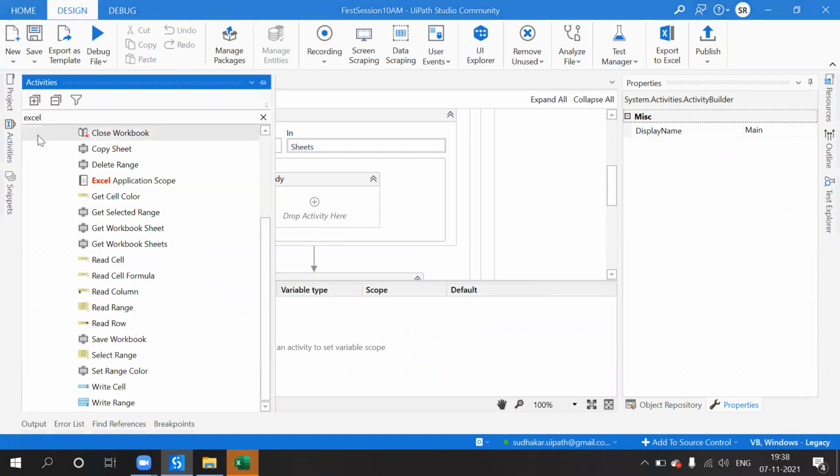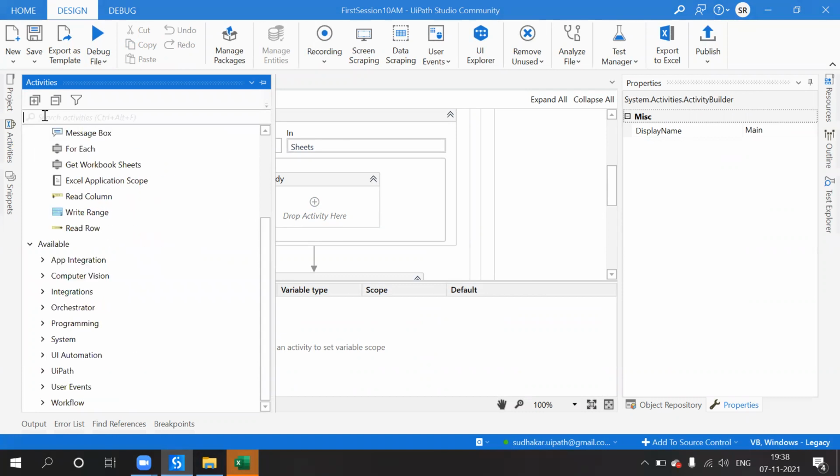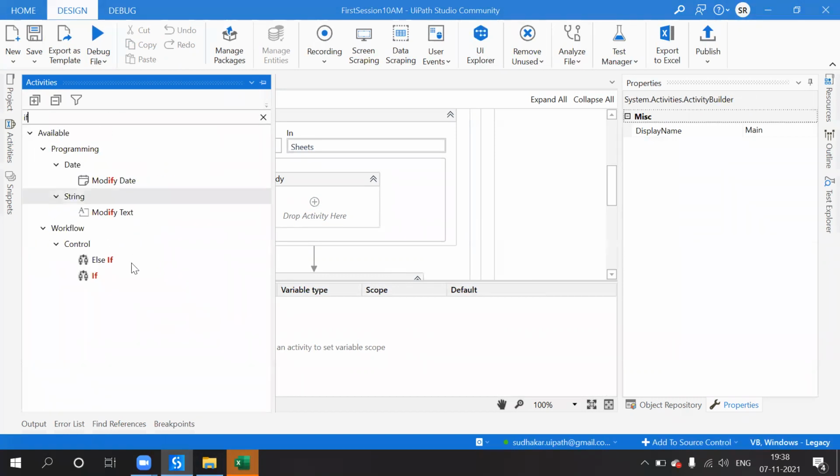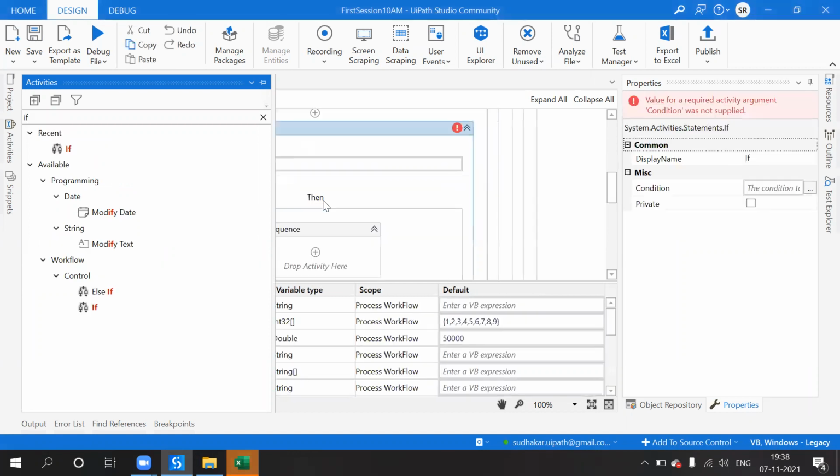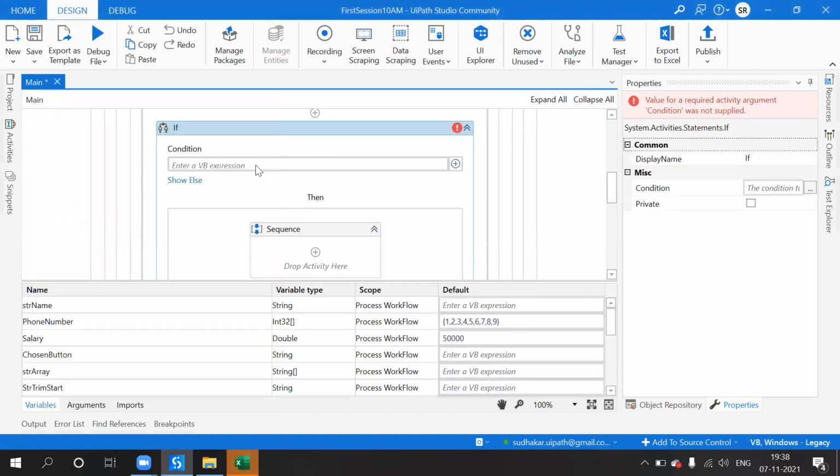We will use an If activity. If item dot equals of sheet 3.